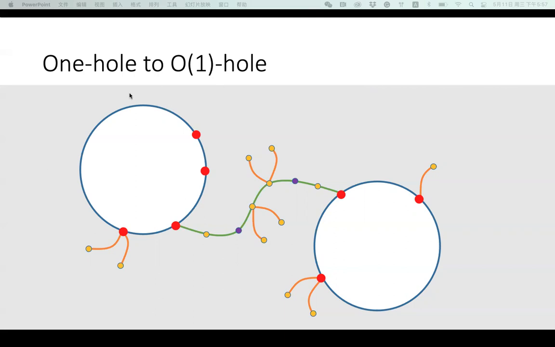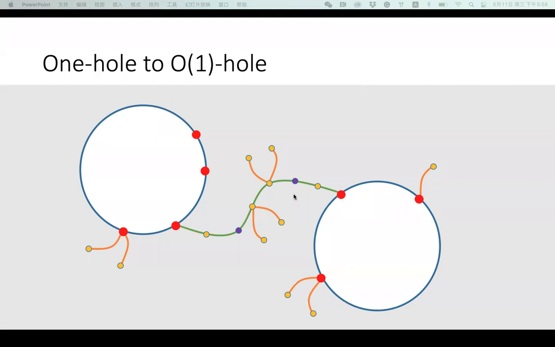For example, if this is the drawing of the planar graph, and these are two holes that contain terminals on their boundary, these 4 red vertices are terminals on the boundary of this face, and these 3 are terminals on the boundary of this face. This green path is the shortest path connecting this terminal to this terminal, and we would like to cut the graph open along this green shortest path. In order to preserve the distances between these terminals, we additionally need to introduce a subset of vertices on this green path called portals. We want to view them as new terminals and also preserve their distances.